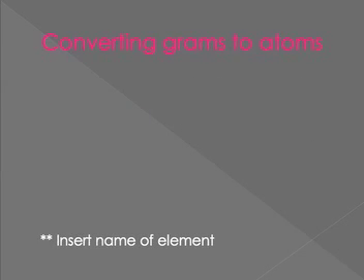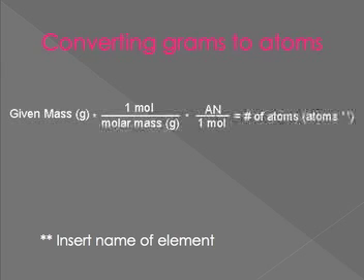So, in order to convert grams to atoms, we can look at two different ways to look at this equation, depending on what we are given. So we're going to take this sample, whatever we're given, the mass of the sample, and we're going to put that in at the very beginning. You're going to take again your molar mass, and you're going to insert that underneath your first fraction, where it says molar mass g. Then you're going to just work that all out, and you're going to wind up with your atoms.